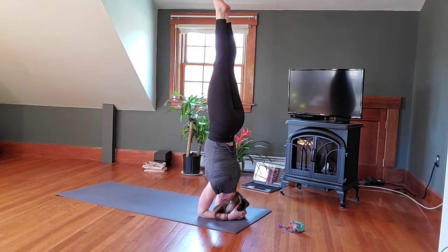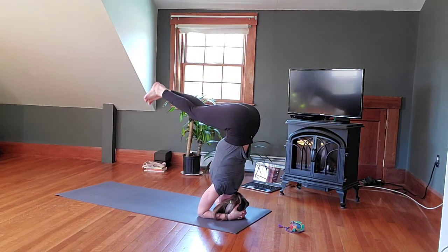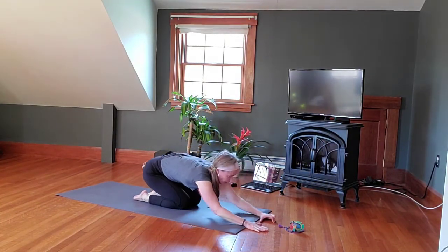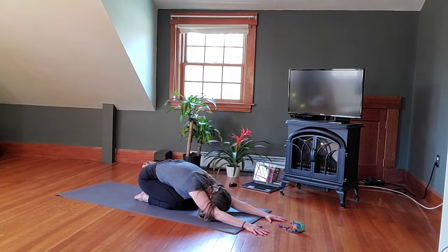And then letting those legs either bend and come down nice and slow, or rounding the back a little bit, straightening out the legs. Bringing them down. And then knees down, tops of the feet. Exhale, coming into child's pose. Never jumping into headstand, you guys, always floating into it. It is your neck. It is extremely important.